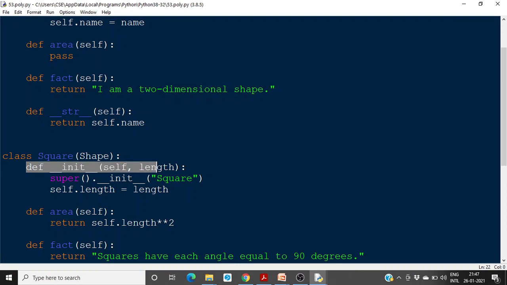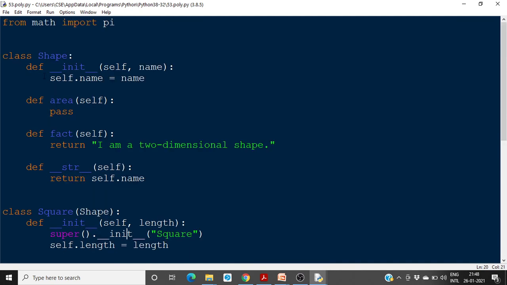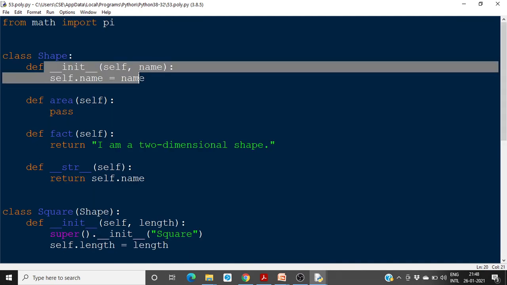This is the constructor of the Square class, and inside this constructor we are using super. This means it will invoke the constructor of the parent class. Square's parent is Shape, so the parent constructor will be invoked.